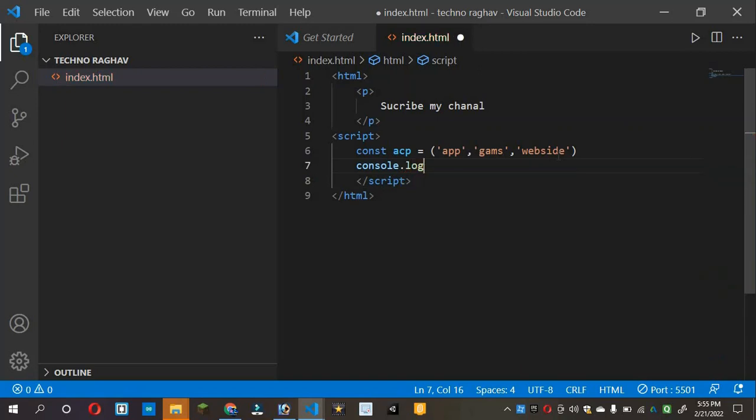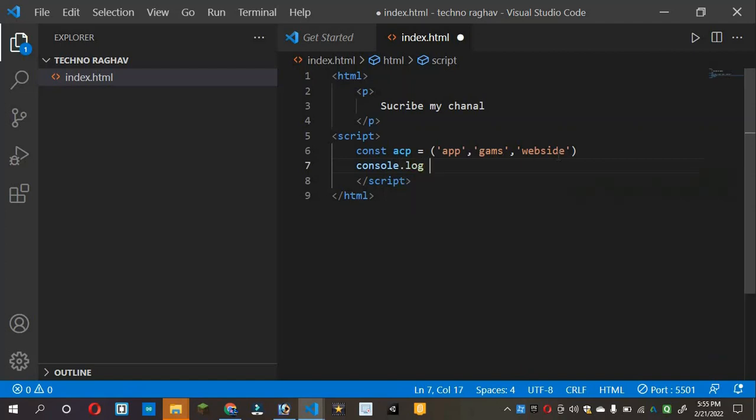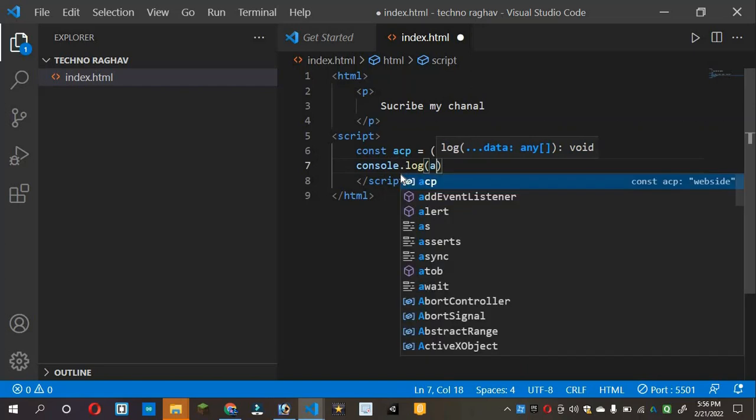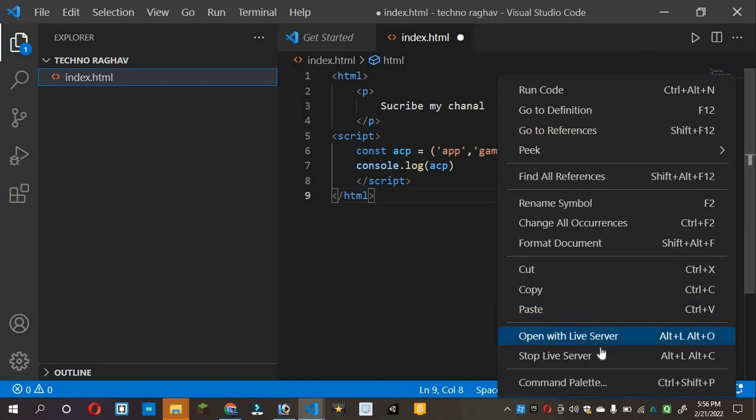After doing this, we want to cut this. Then we want to put shift and open this. Then what we have written in const ACP, that we want to write in this. After this is completed, we will do live preview.